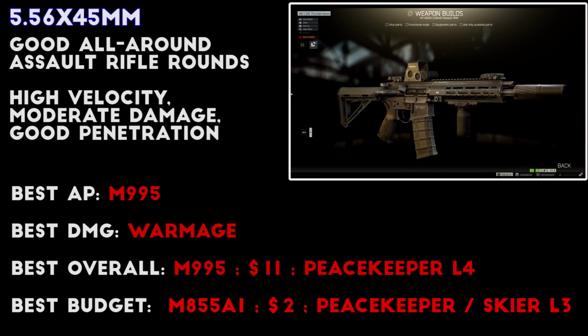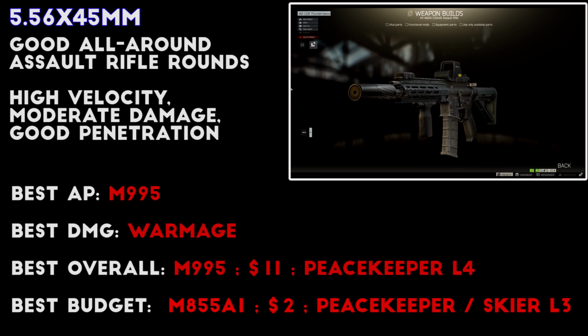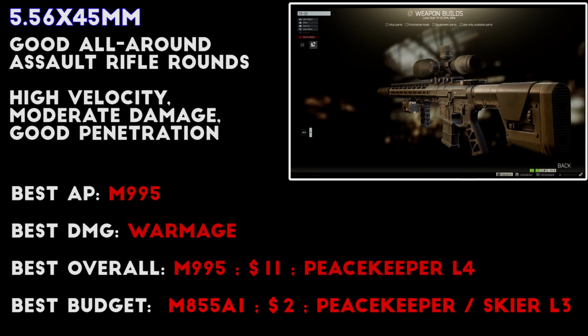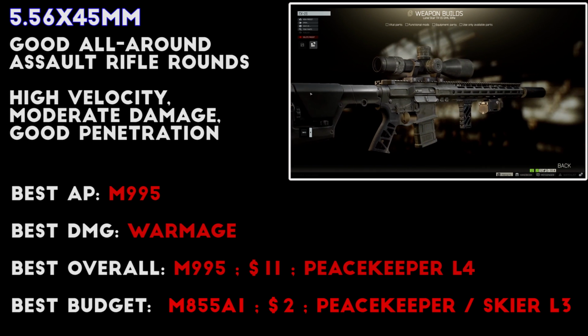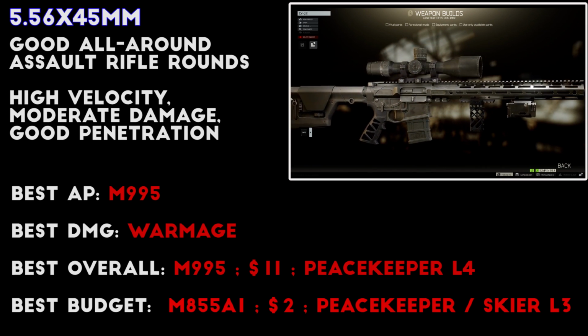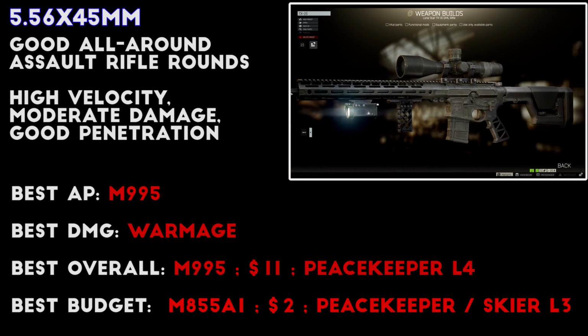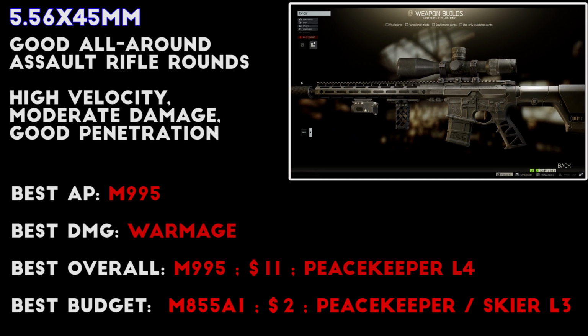For the best budget 5.56 round, I think the M855A1 is a very good choice. It has an awesome balance of 44 damage and 40 pen at the low cost of around $2 or 200 and some rubles per bullet. M856A1 is also an okay choice, but it's a tracer round and doesn't have quite as good armor pen.